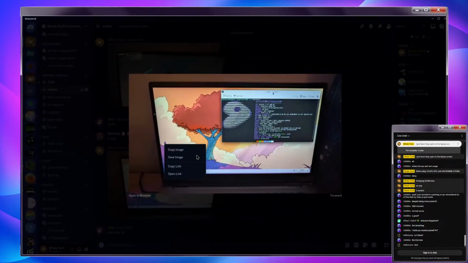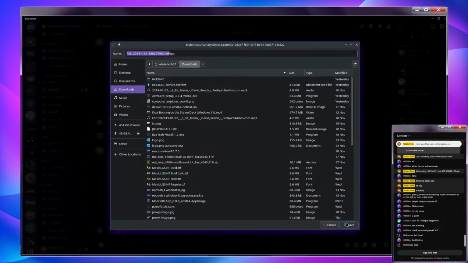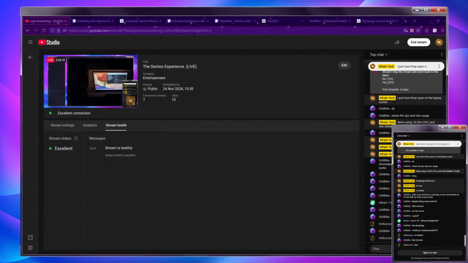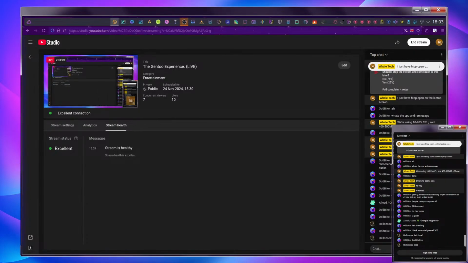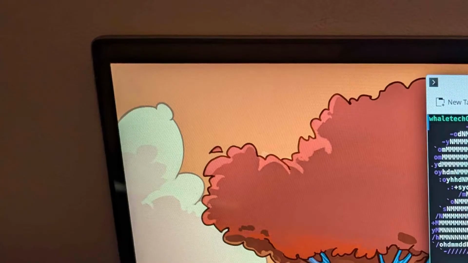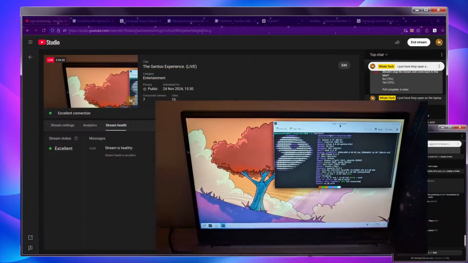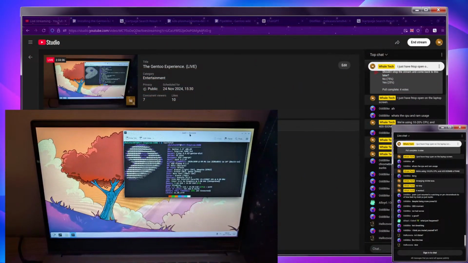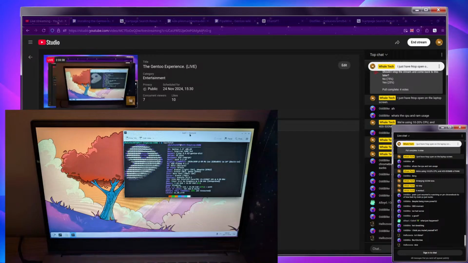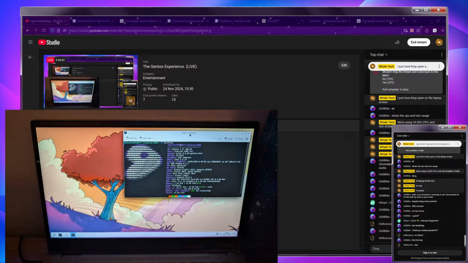Let's see, can I save this? So I put it in downloads, so we can add an image, and then downloads. Just gonna make it smaller. So here's the image. So yeah, we officially got Plasma running on this.